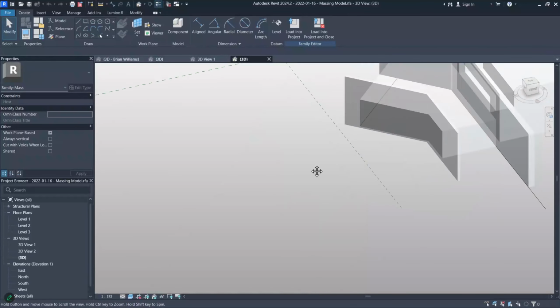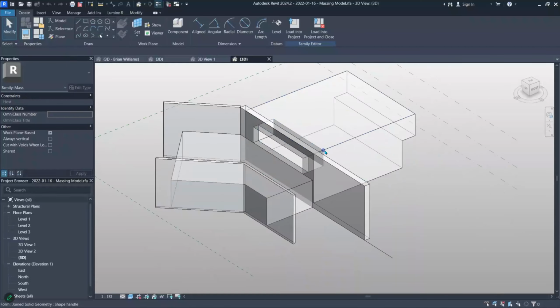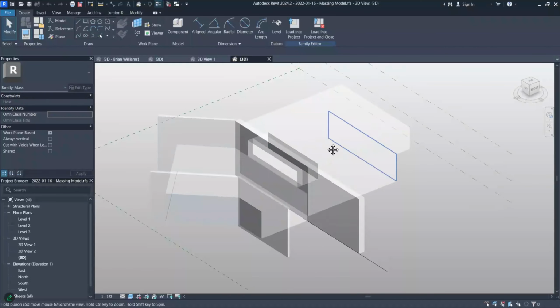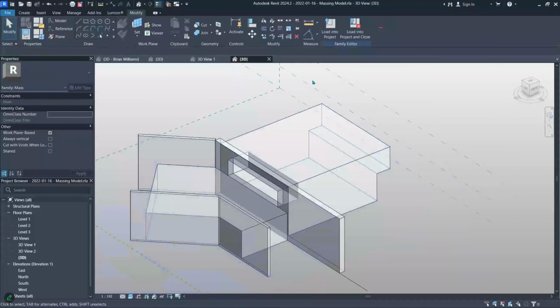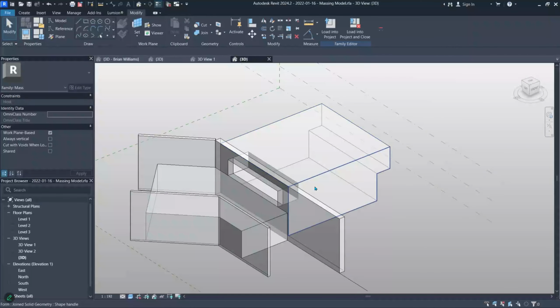Let's say you finish this and you want to load it into your Revit file. You would click this button here, Load into Project. Remember, the mass editing file is a separate file: the mass is an RFA file and your Revit project is an RVT file.